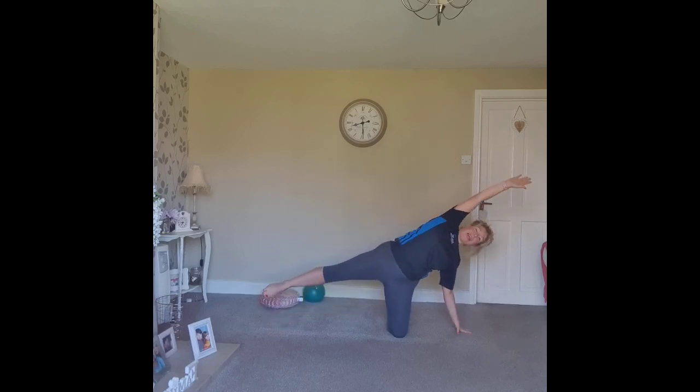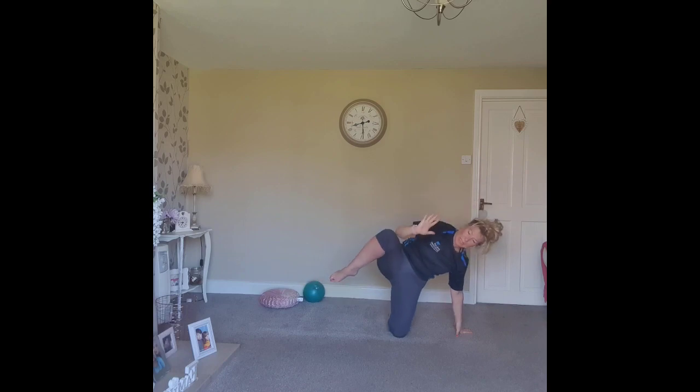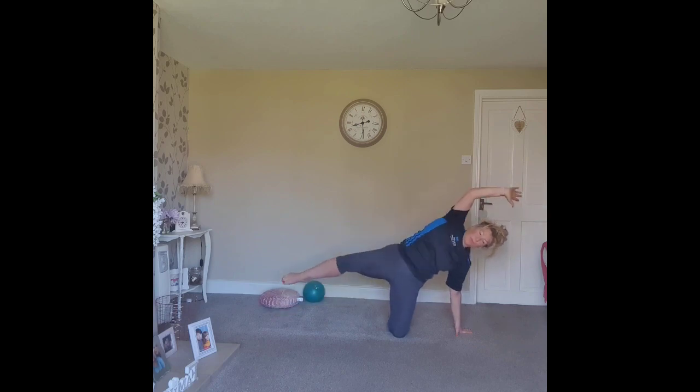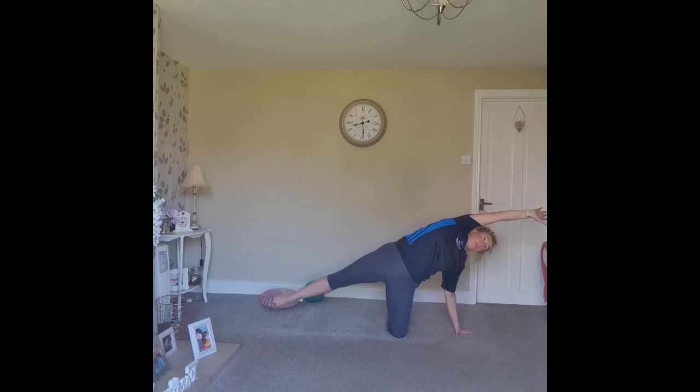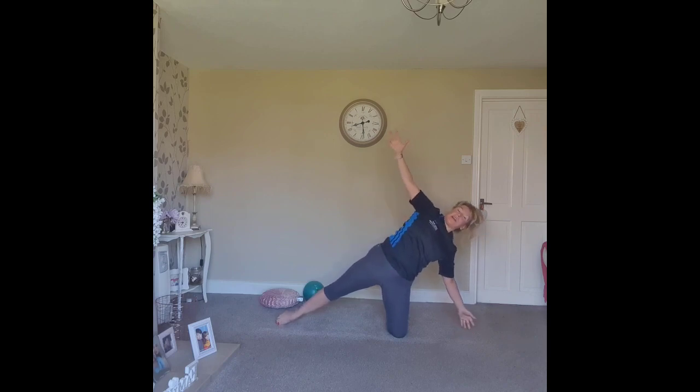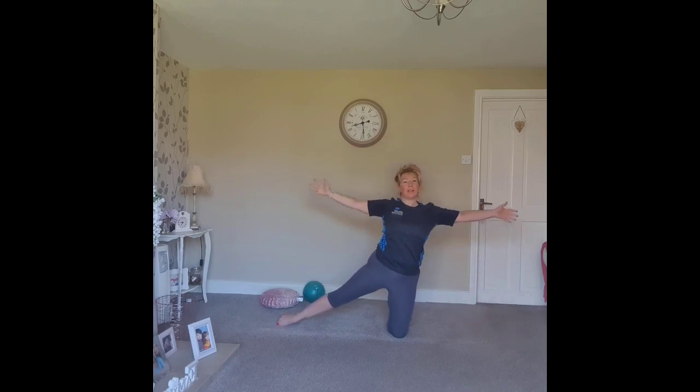Lift and hold, extend arm and leg. Bring the knee to meet the elbow. 5. Exhale. 3, 2. Last one. Extend arms and legs. Tap the toe back to the floor. Come back to your T. Scoop those abdominals. And come back tall.